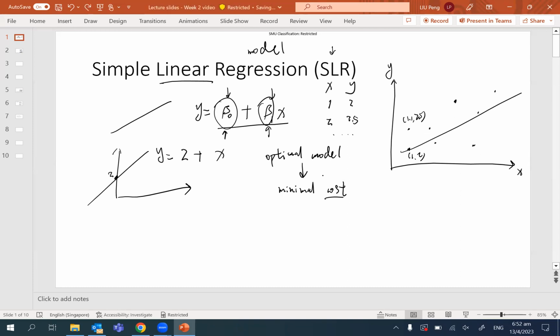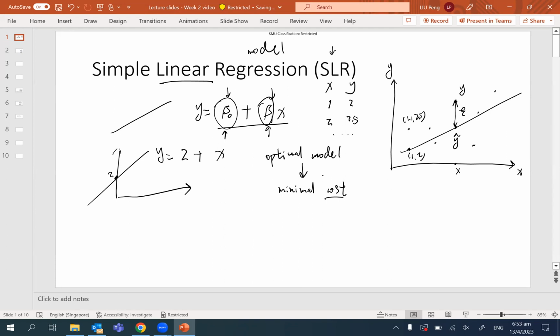In this case, I can only draw a line, and this is my y here. This is my true value, and my corresponding prediction, which I denote as y hat, is here. All the predictions can only live on the line, because the line itself is a prediction. Any point on the line is a prediction corresponding to the point x. Given x, we can find the corresponding y hat, and if that's a true value, then this distance is the error, which we denote as epsilon.